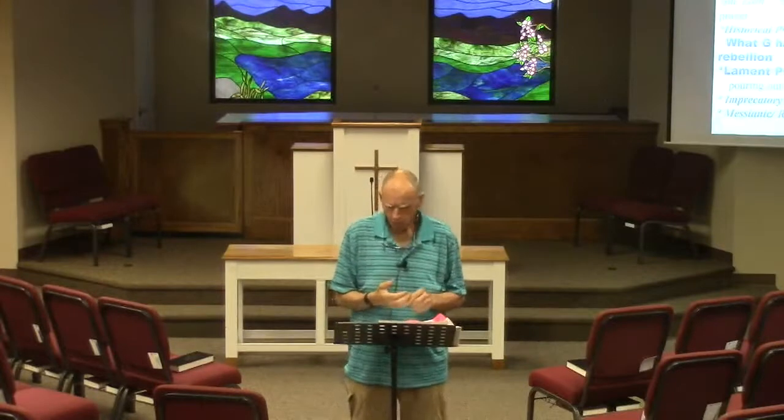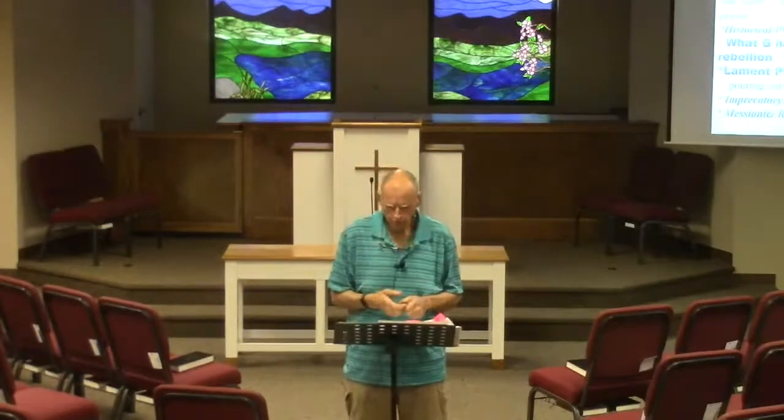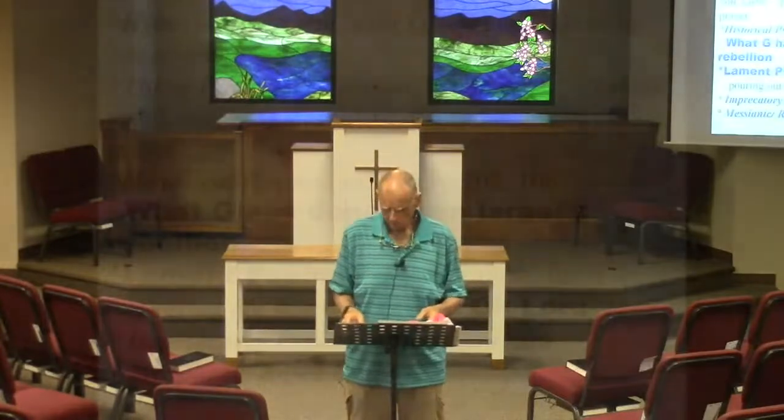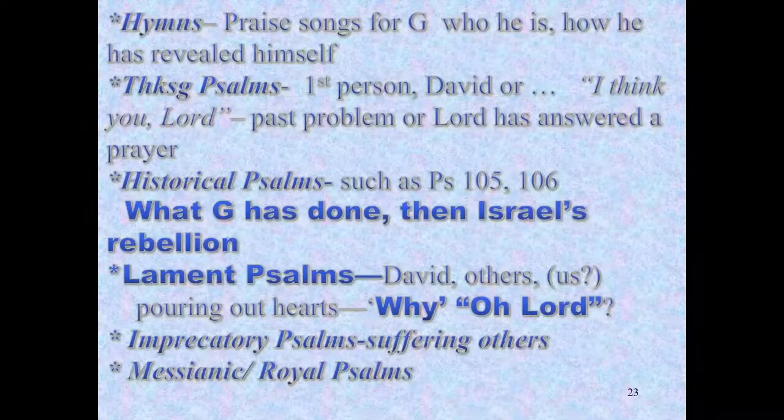And then, of course, we get the Messianic royal psalms. And there's several of those: 18, 20, 21, 42, 72, 101, 121, and 142, I believe, are all the Messianic psalms. Different people put different categories on them. What are they? They are psalms that have to do with the royalty of Israel at the time and the projection, if you will, of what we look at in the New Testament of Jesus. So we have six or eight of those in the Psalms.